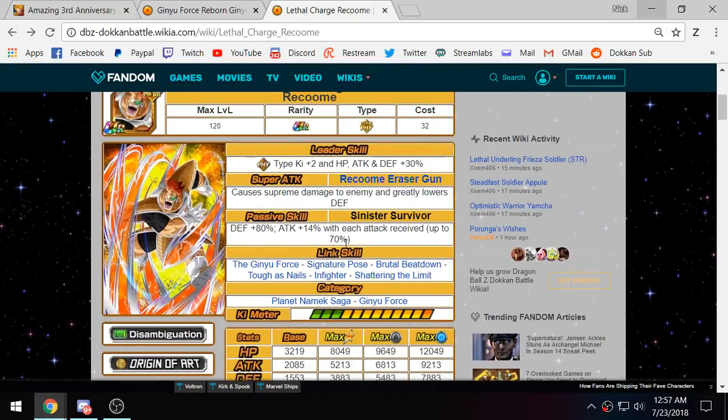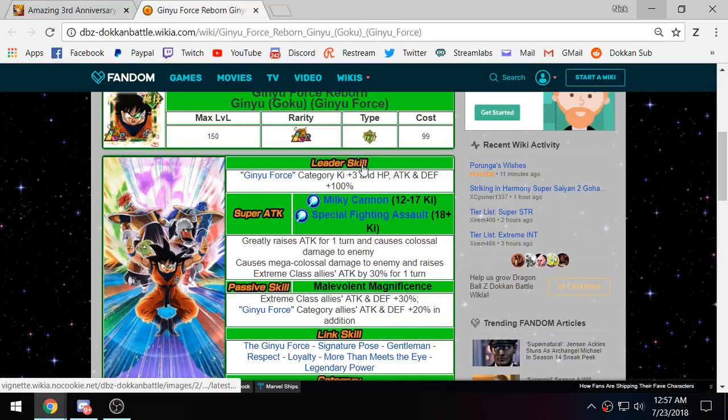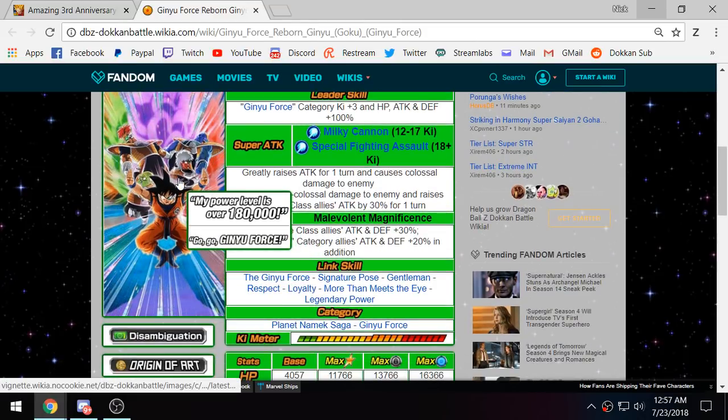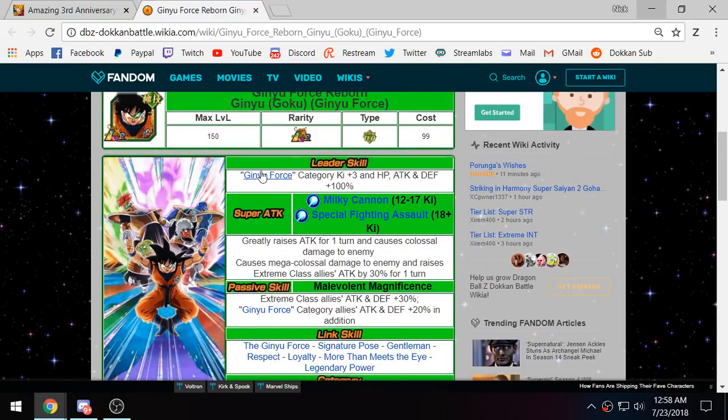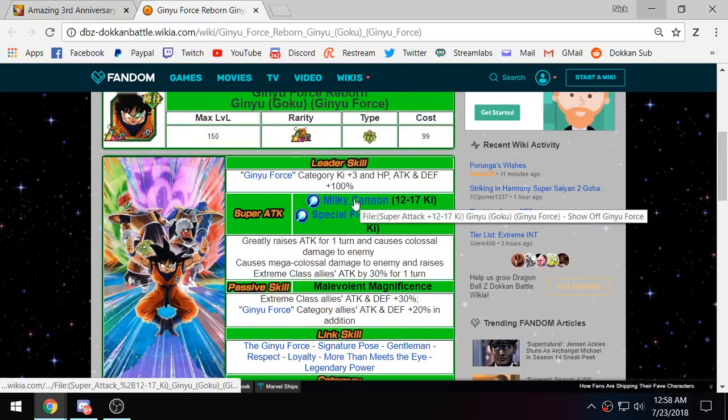Obviously, all of these Ginyu Force members link up perfectly well together, and when you get all 5 of them to 100%, you get this guy right here for free. He's in the missions. You get him for free from the mission tab, and he is the leader of the team. He does the Ginyu Force category key 3 and 100% to all stats.